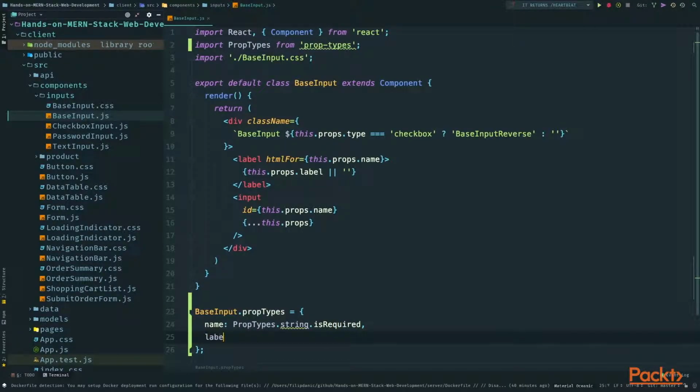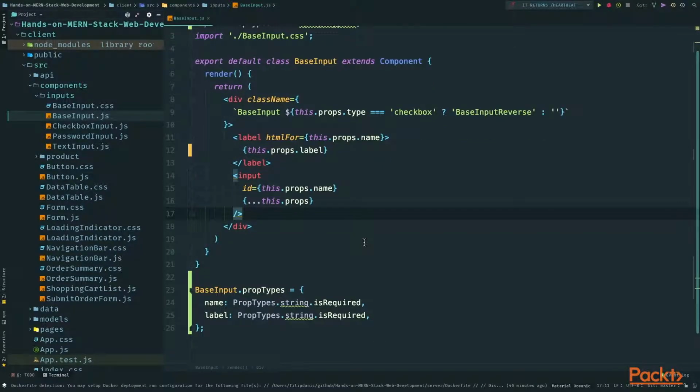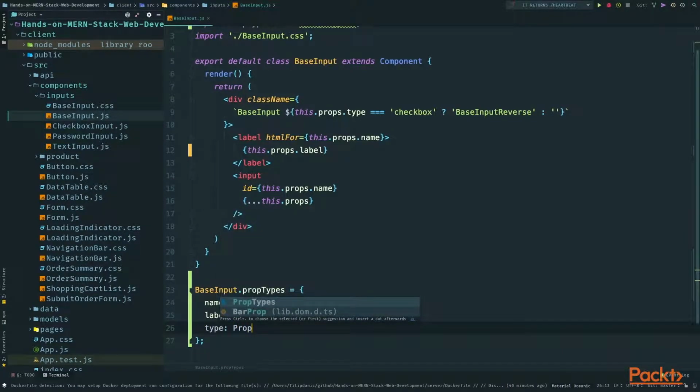Now the label apparently doesn't need to be set as required since we fall back to an empty string, but it would be much better to get rid of all of that and explicitly ask for the label and set it as required. And finally, the type prop is something similar to an enum value. We can use proptypes.oneOf and then provide an array of applicable valid values and set it to required.